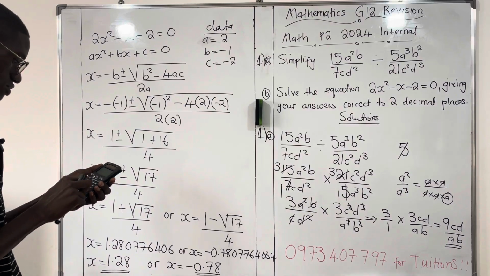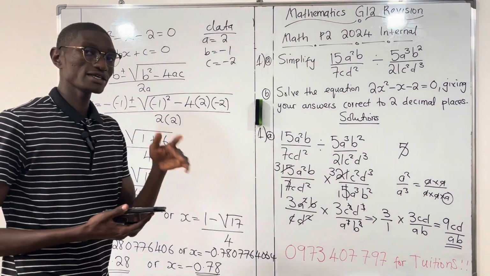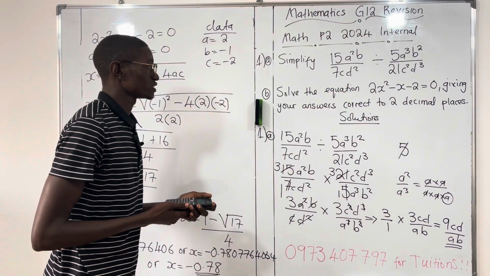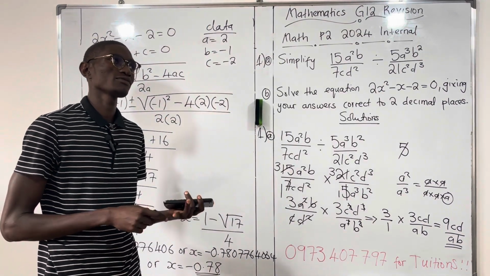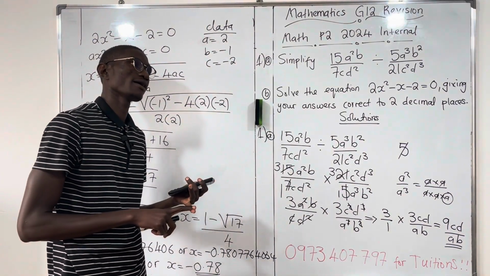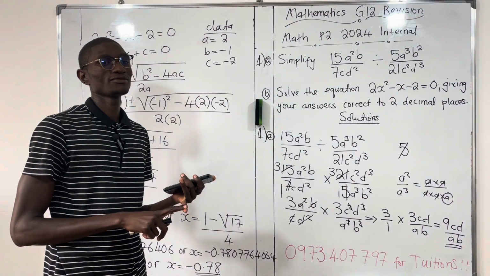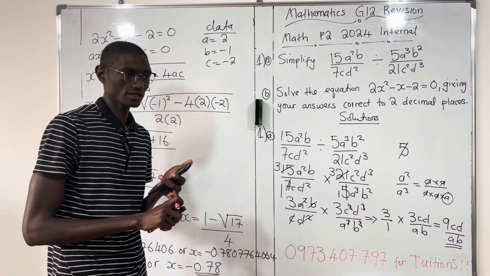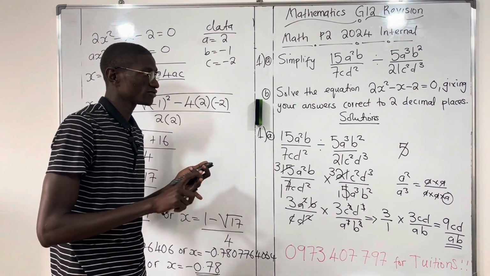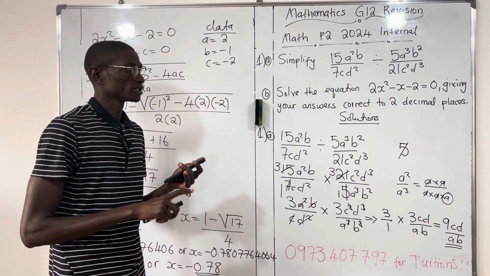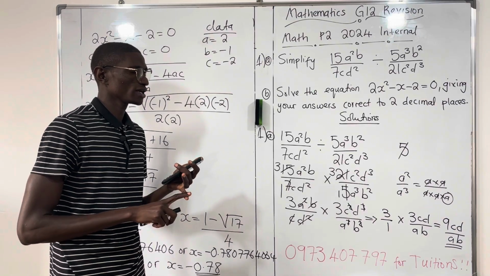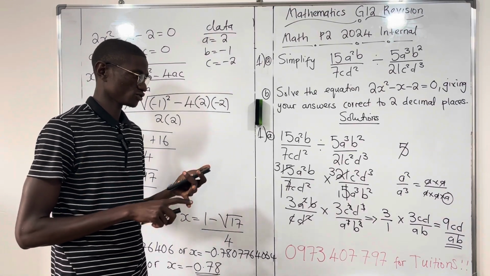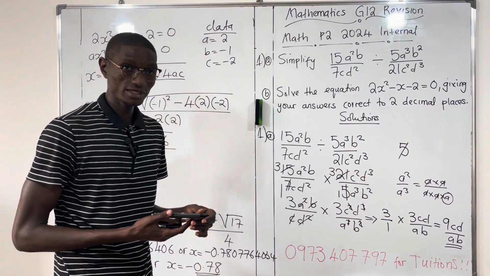All right, so that is that for this session. In the next session, we're going to go to question 2, and question 2a should be on probability, and then question 2b is on set notation. So in the next video, I'll be answering question 2a, and then in the other video, question 2b.